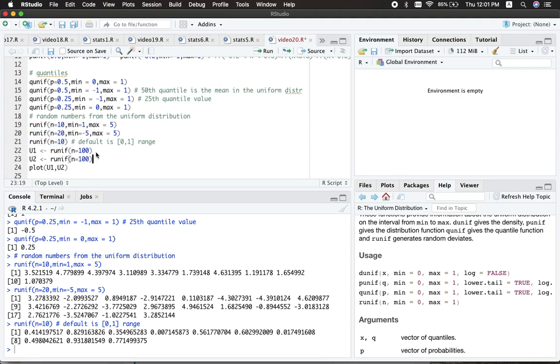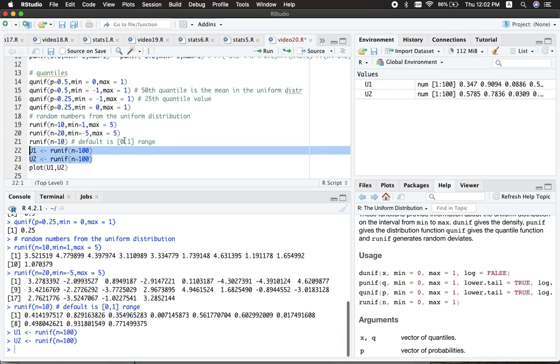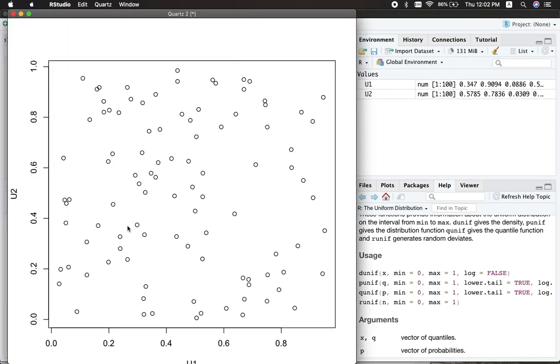And finally, here I'm just creating a simple plot by generating x and y coordinates from 100 uniform random numbers for each. So if I run, and then plot them together, basically this will look like we are filling this unit square randomly by generating these x and y coordinates from 0-1.